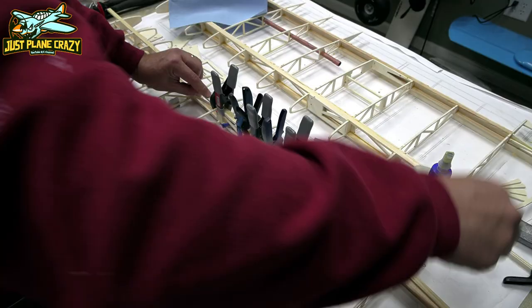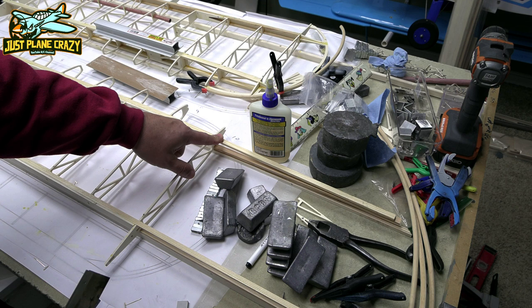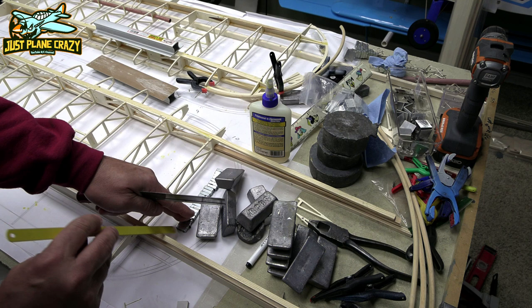Now we're just going to go ahead and trim off the excess here for our wing spars. I found that I like to start with this, but using a hacksaw blade keeps it pretty easy to get right up against that wing rib.